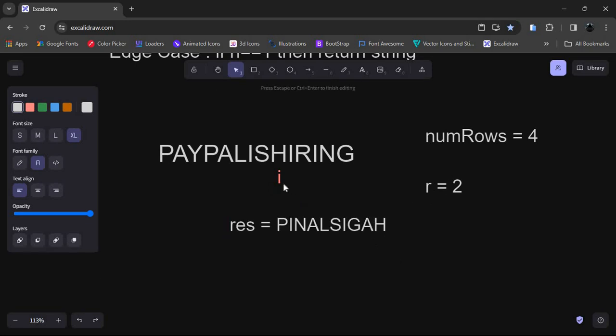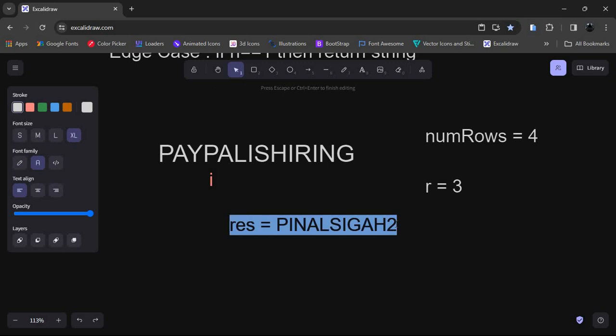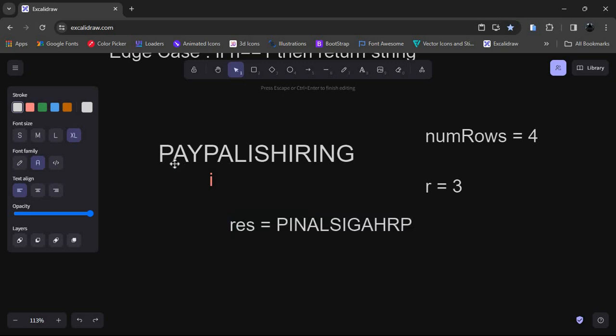Fine. Now we are writing here R 1 2, and then we are writing 1 2 3 4 5. So it's not, so we are writing the for loop. Now in the 4th index, it's the last row, so we are not going to check the middle condition here. Okay, so we are directly going to write the, I think it was R. Okay, R. So we are going to write the P, and we increment by 6. So 1 2 3 4 5 6.